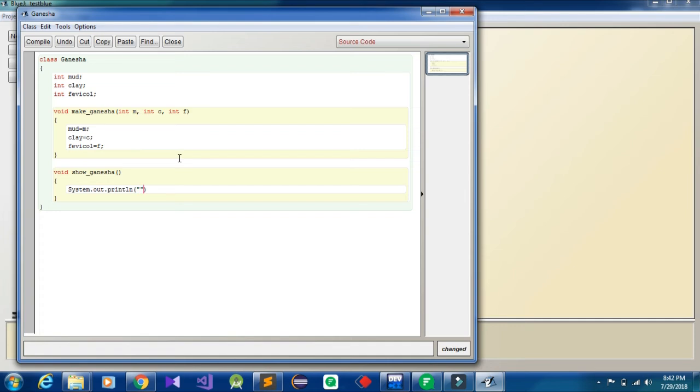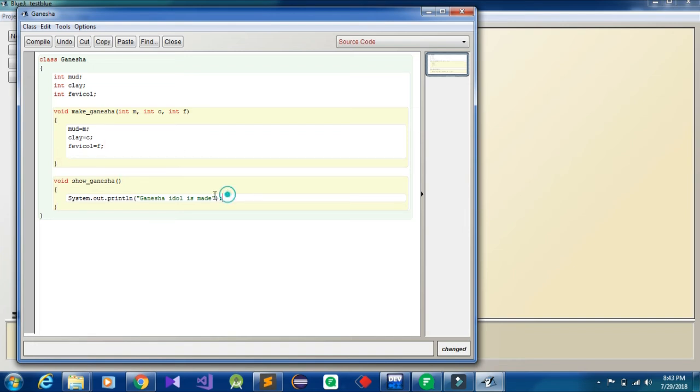And inside this I'm going to print that Ganesha idol is made. Now in this we can write that we are preparing Ganesha model, in process.